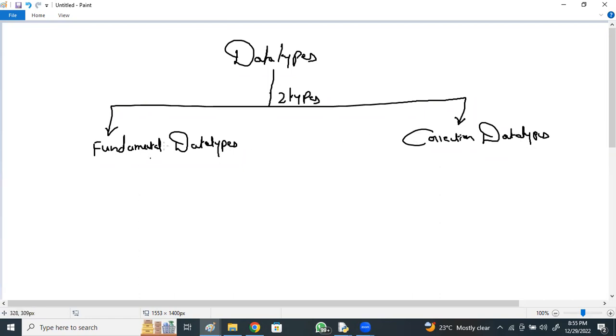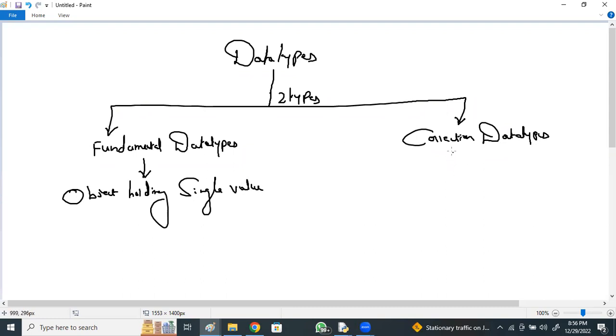Fundamental data types are objects holding a single value. Collection means, as the name itself says, a collection of values, a group of values, a set of values, right? An object holding a group of values.